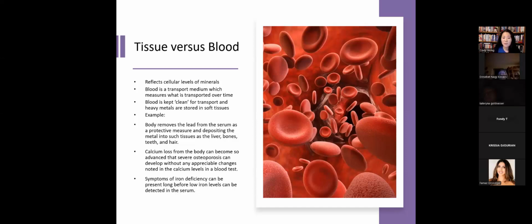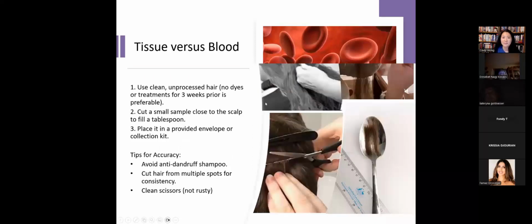So, for example, symptoms of iron deficiency, you can see that in the hair before you can see it in the blood. Again, because of the same reason, it's non-essential, so the body will not put as much into it. People start losing their hair when they have less iron, less protein. That's just because your body is trying to grab onto all these essential nutrients for your organs, right? So it'll let that go. You'll see a depletion there, and that's your first sign before you see it in your blood.